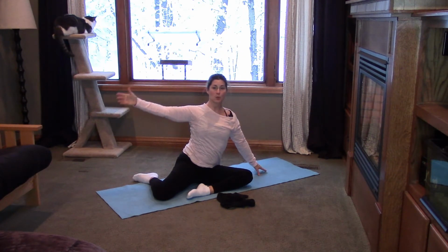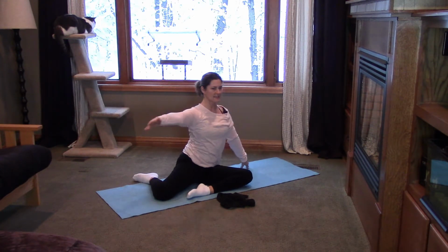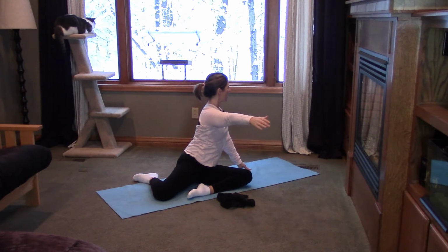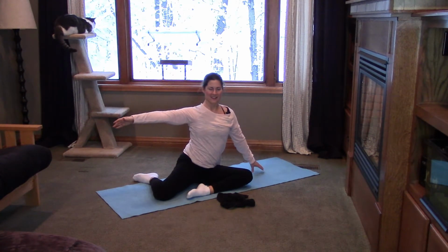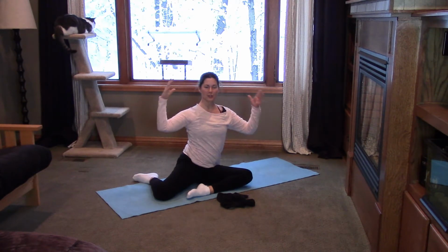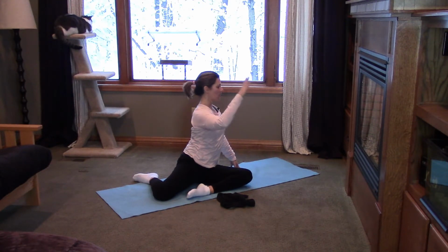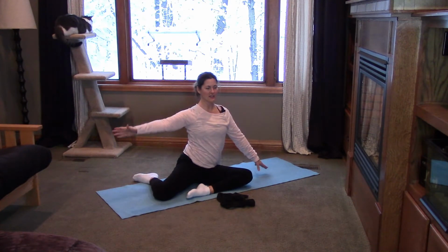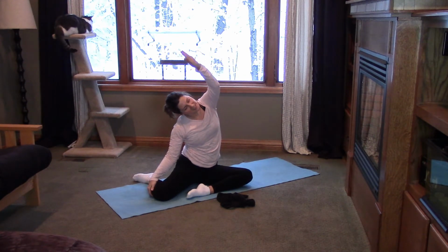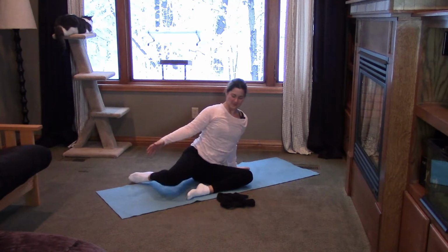Now we're going to rotate towards the opposite direction of your legs. Rotate, and then back center. Hand can be on the floor. Rotate, twist, and then back center. That feels good. And then rotate, twist. And then center. One more. Make sure your neck and your shoulder is down. Okay, so always think about what the rest of your body is doing as well. And then center. Hand on the opposite leg and stretch over. Tight, tight, tight, tight, tight. And then come back up. Switch sides.